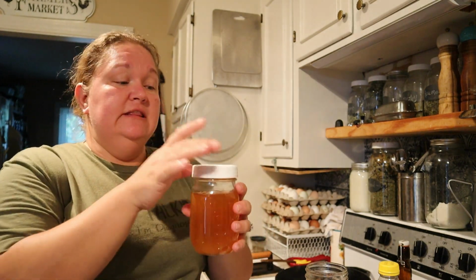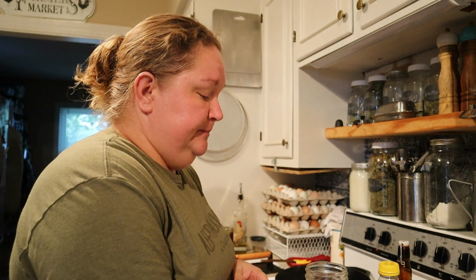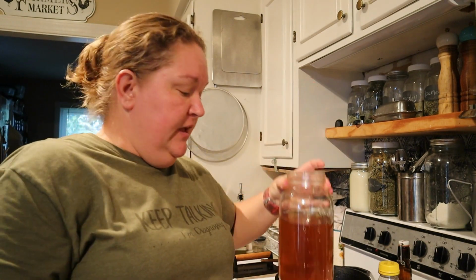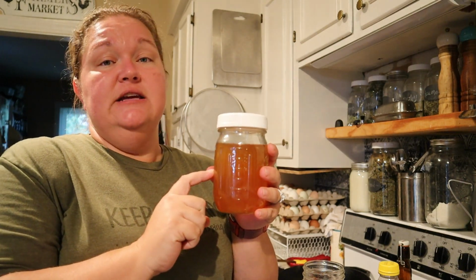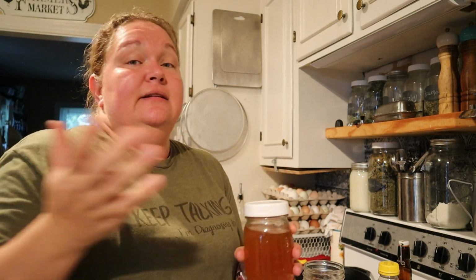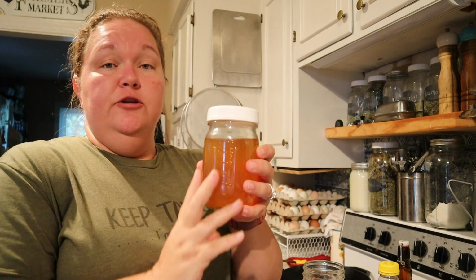The second part, this is where I use pint jars, simply because starting out, you may want to try different flavors. Well, if you pour your juice into a half gallon of kombucha, it's all one flavor. So what you can do is you can get either pints, or you can even do half pints. Just do a quarter of it in juice and the rest of it in kombucha. And I mean, you can use fruit. If you don't have any juice, just throw your fruit in there and just kind of see how it tastes. If you use fruit, you've got to do this second fermentation. What I mean by that, you've got to put a top on your mixture.